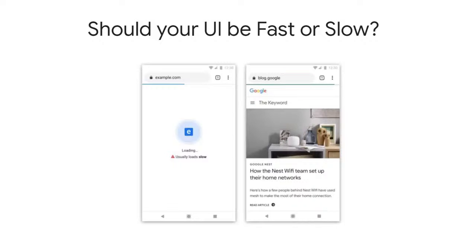So let's start with the first thing, where we see whether your UI should be fast or slow. There are a number of things that we can talk about here.